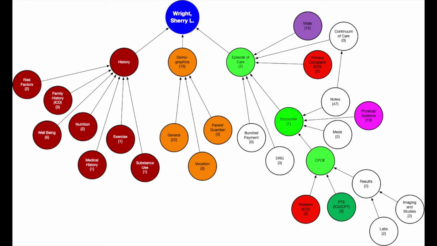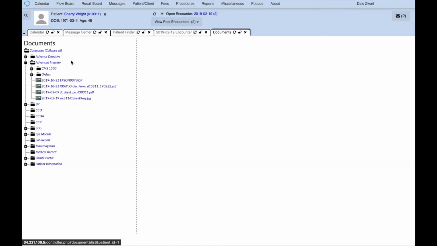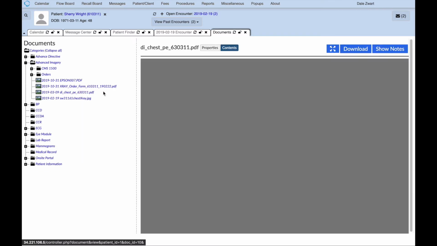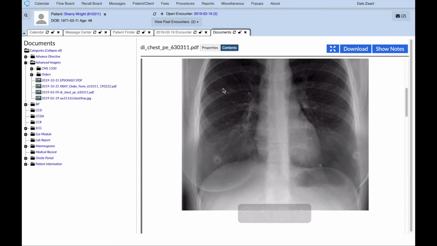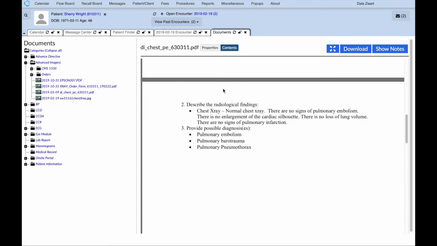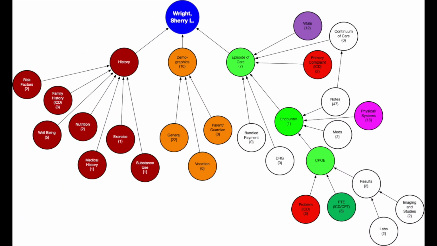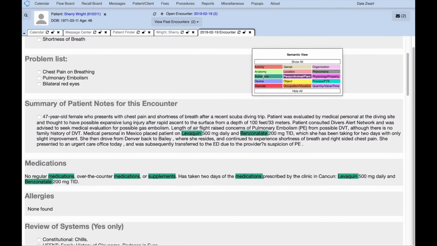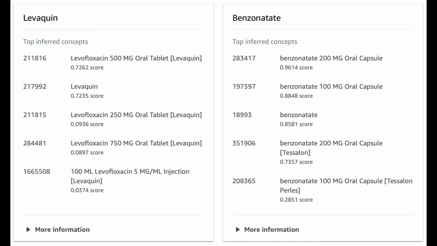Test results are reviewed to confirm or disprove a working diagnosis. For example, let's review a radiology report for a patient with suspected pulmonary embolism. Each report describes the finding of the imaging procedure. The finding is extracted from the report using SAM's natural language processing capability and then analyzed for its conclusion and placed in the imaging field studies of the knowledge graph along with other test results. Medication and dosing information is collected and placed in the medications field of the knowledge graph.